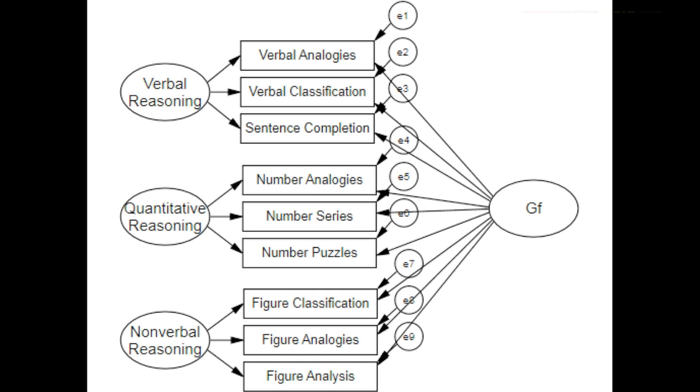Now bifactor models, I think this is actually an IQ example. Bifactor models are this idea that there is a global domain or generalized factor, and then there are extra little sub-components after you account for it. So the way I think about bifactor models is sort of like a control variable almost. Where this generalized thing over here, we account for all the variance for that. So I expect all of these paths to be significant. It does not run them sequentially like maybe a hierarchical or regression. But we would expect that controlling for the generalized factor, so all of these need to be significant. What is left over at the domain specific level. And so here I have verbal, quantitative, and nonverbal. One thing to notice here is that these are not co-varied on purpose.